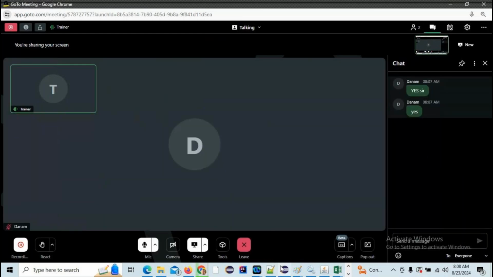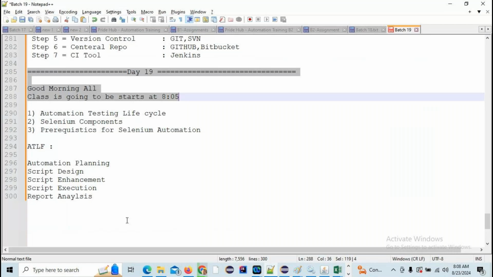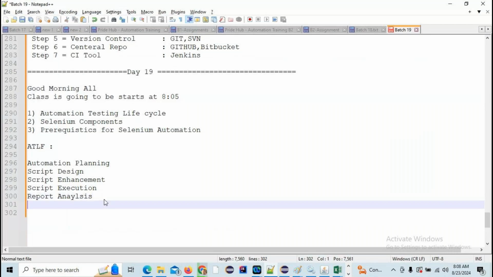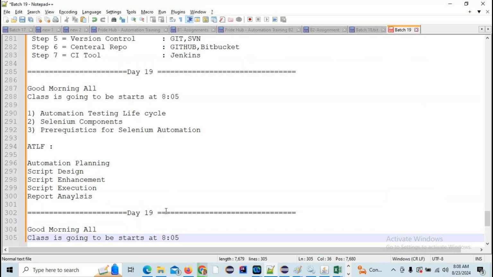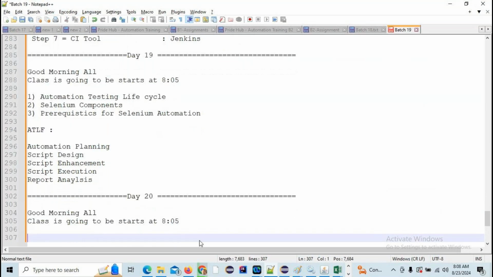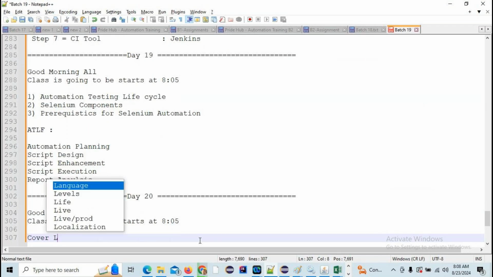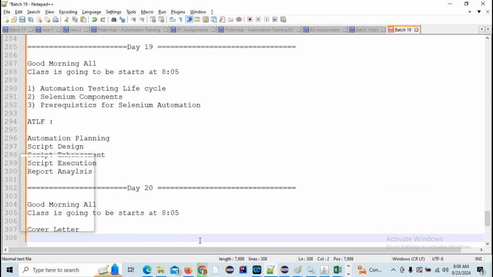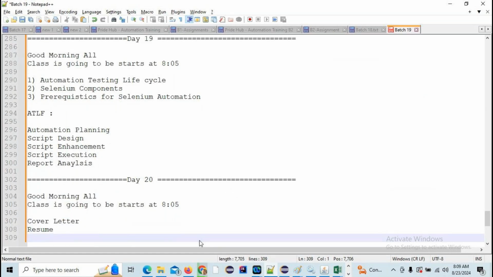Oh, cool. So today we are going to discuss resume preparation, as you guys are looking for other countries. So whatever country it is, the format which I'm showing now has to be followed. First, let's see the cover letter, and then we can see the resume, and then we can see a few tips on building profiles in job portals.